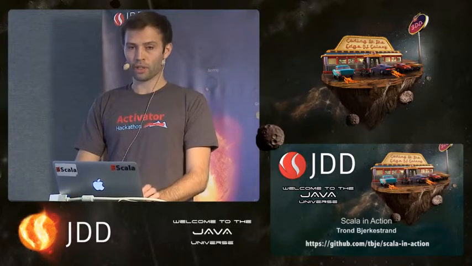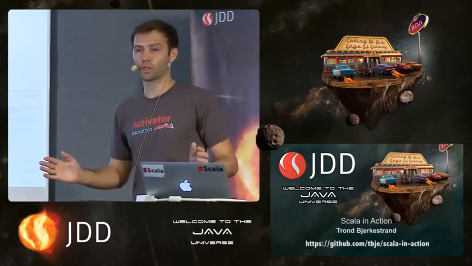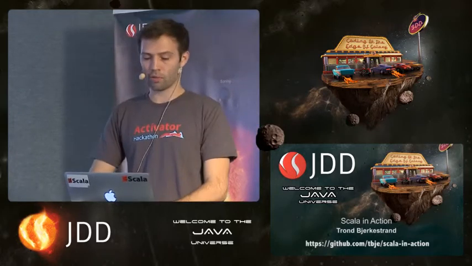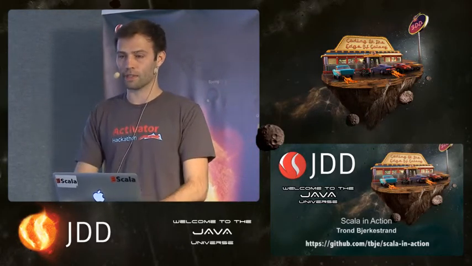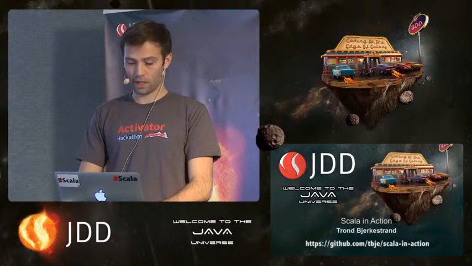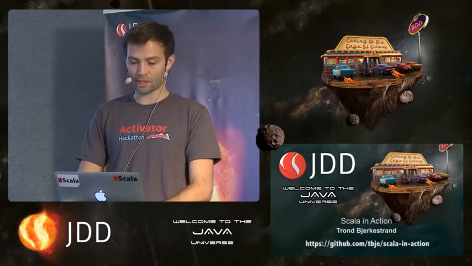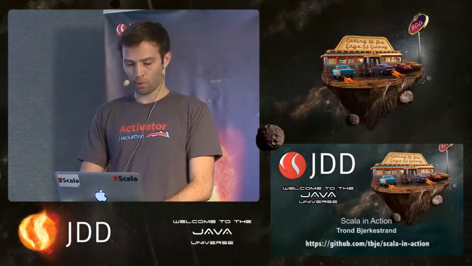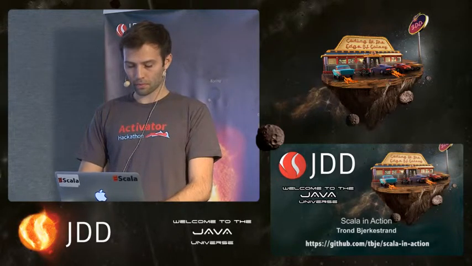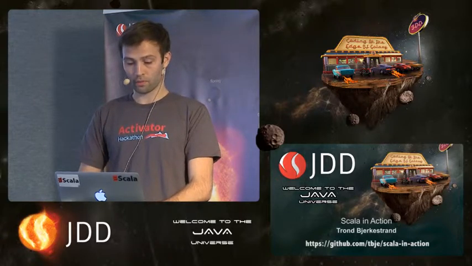Basically the only thing that I need to know about this cell is its neighbors. I want to be able to calculate the neighbors of this cell, so this is all the cells that are surrounding it. For neighbors, what we can do here is to use a for comprehension. This is basically a for loop with some more power. And I can say that this should be the values from x minus 1 to x plus 1. And I want to turn this into a set.